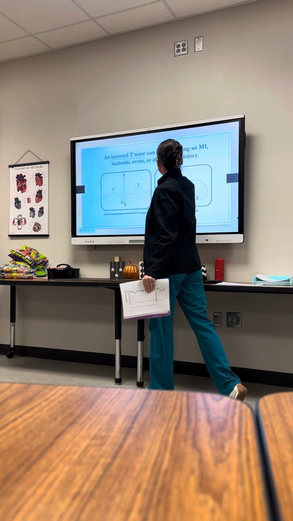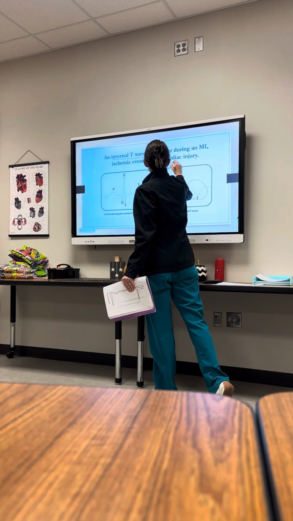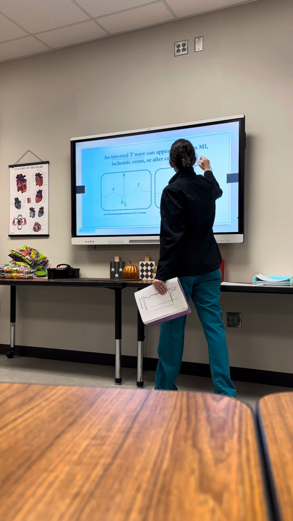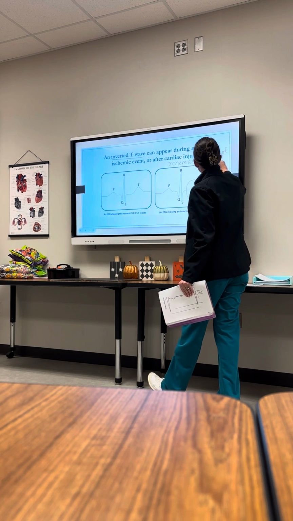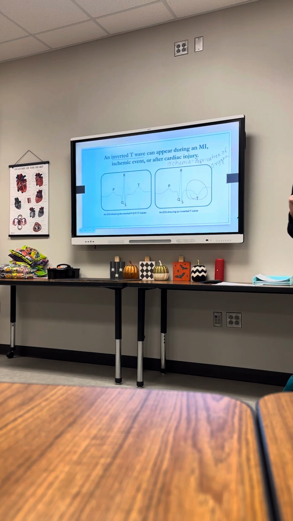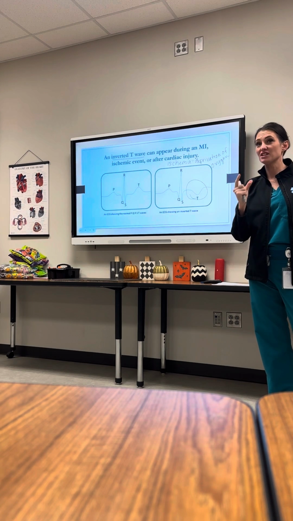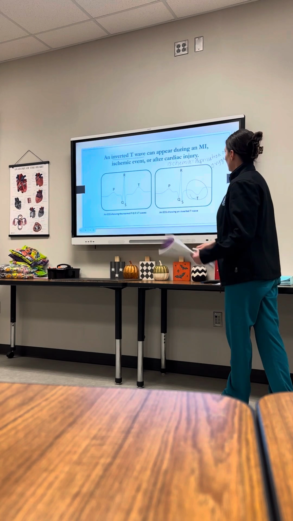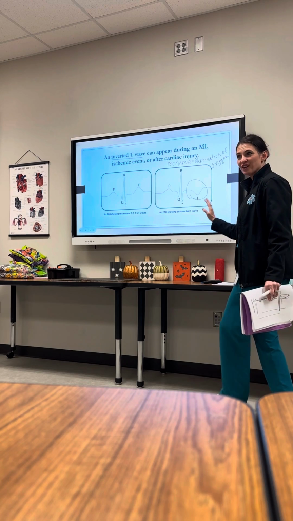Let's define ischemia. Have y'all heard of that word before? Not really? Okay, let's write it down. Ischemia means deprivation of oxygen. So I want you to write that down. So an ischemic event means the heart was deprived of oxygen for a period of time, okay? You can have ischemia anywhere in the human body, but obviously we're referring to the heart here, okay?